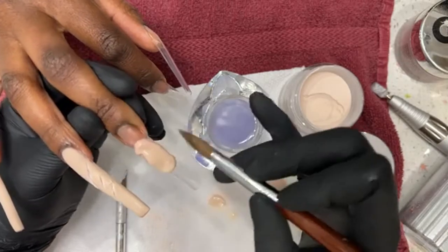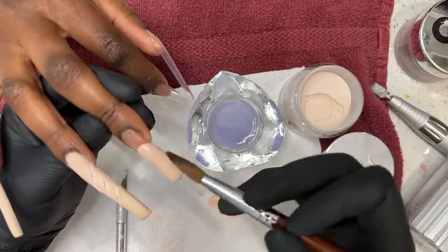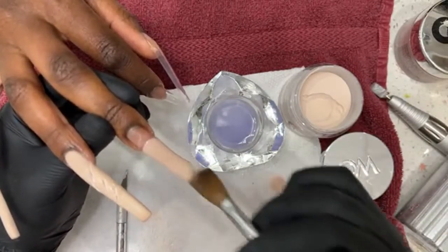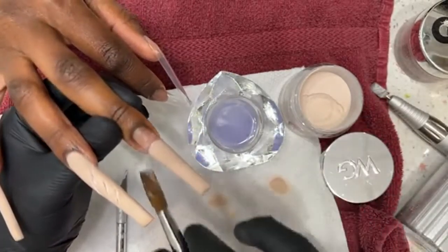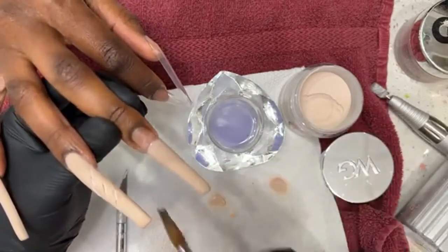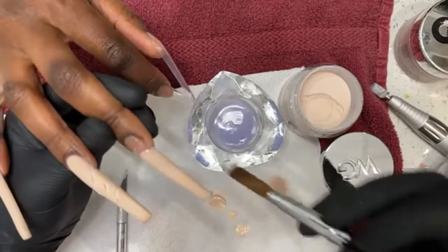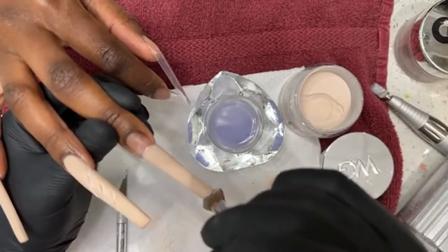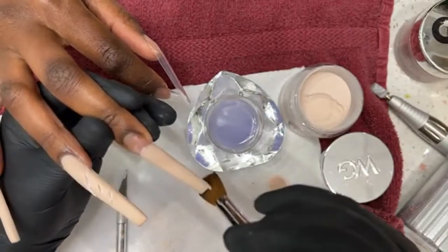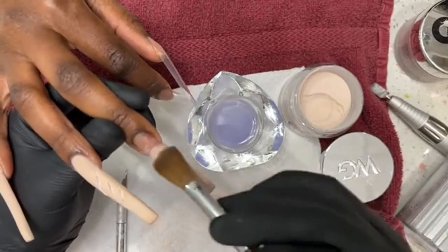Is it hard to control long nails? No — control is actually easier with long nails and harder with short nails. People are under the impression that long nails are harder. That's why a lot of people start with long nails and can't do short nails, because short nails require you to control how much powder you bring up on a smaller surface area. It says she's currently using a size 8 brush — no, 8 is way too small. There's no way you're using an 8 brush effectively. They give you that during school but it's just way too small to pick up a proper bead and control your powder.